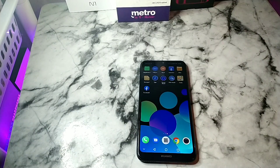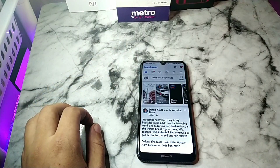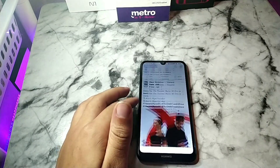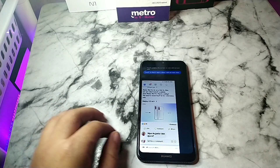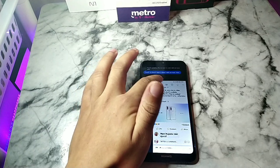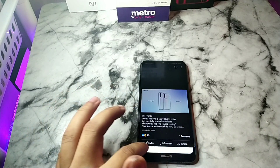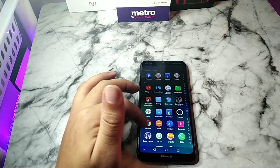This is a dope feature that only Huawei phones can do. You have to be in an application first, so let's open up Facebook. But let me show you one cool feature first before the main one — sliding across right here to minimize your screen. You'll get this mini-view window, so you can always have that running and still access your content, which is really easy to get to.